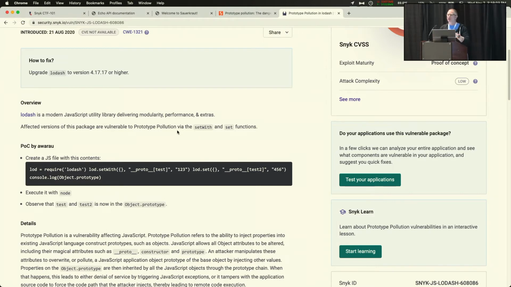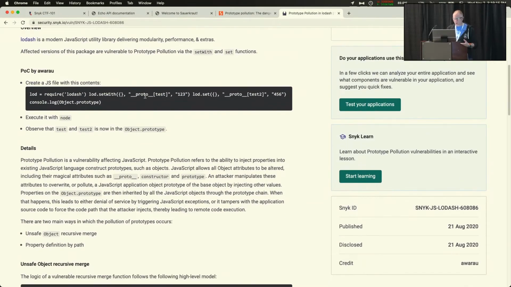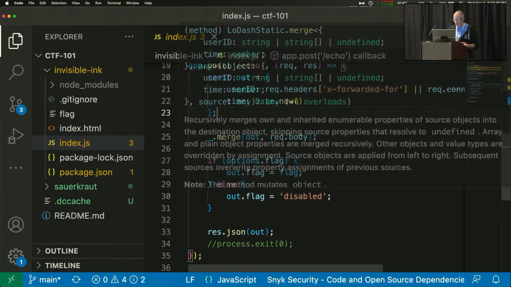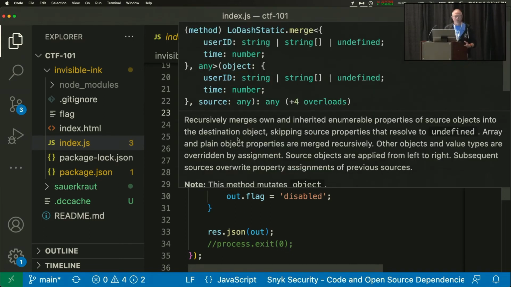Prototype pollution is a general problem with JavaScript. Lodash has a prototype pollution vulnerability, and if I look at the link provided by Snyk, I get some more reconnaissance here. Again, I'm seeing this proto format, and how the prototype is being messed with. It calls out in particular the merge function. That tickles my brain cells a little bit. My chaotic neutral spidey sense is going off, because the only thing we're really doing with Lodash in this application is this merge operation.